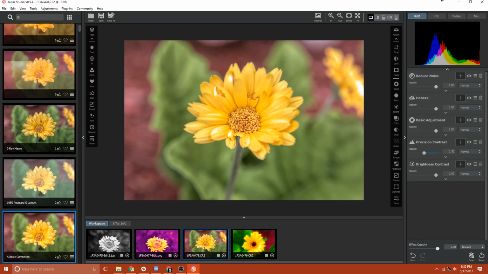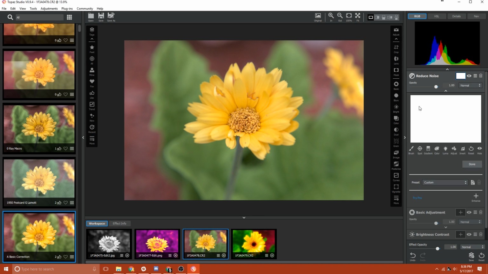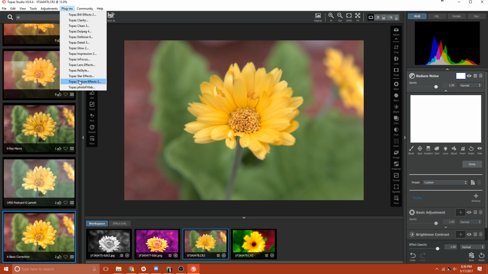I also have the ability to save my own custom effects. So if I have this applied and I don't want dehaze, and I don't want this precision contrast, and I'm happy with that, I can save effects under my Topaz account. You also have, again, all masking options. All of this powerful masking we just covered is free within Topaz Studio, as well as you can host any of the Topaz plugins that you already own for free within Topaz Studio.